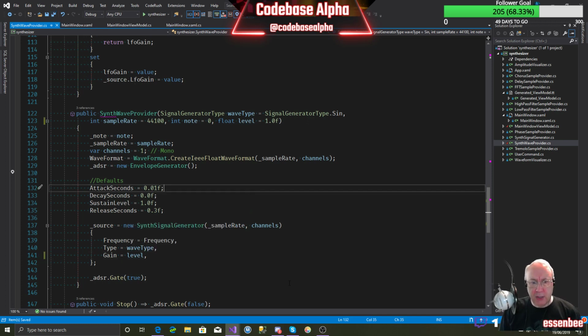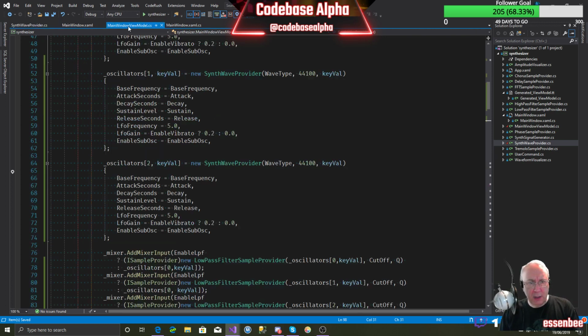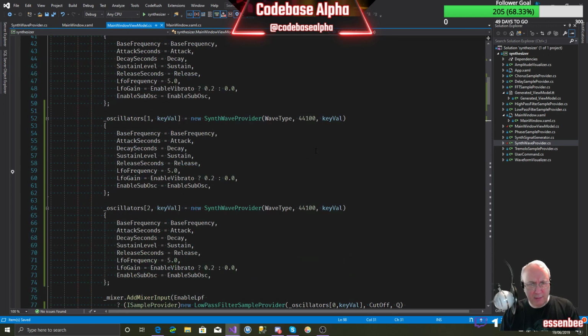So that's going to change the gain on our source signal. So we're going to pass a level in. So that's pretty much all we need to do to set ourselves up to try this out. I think anyway. I think so.